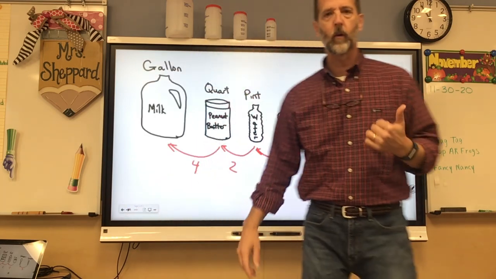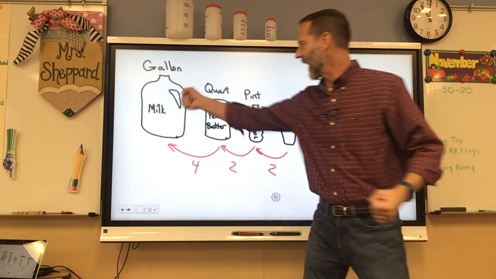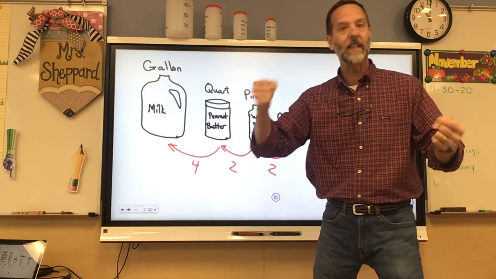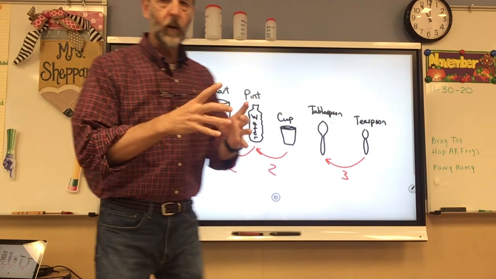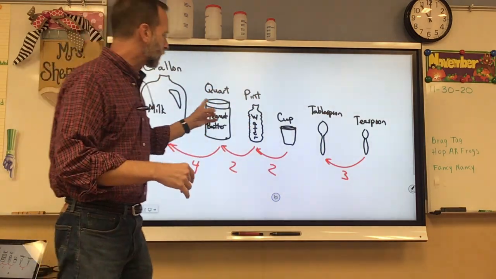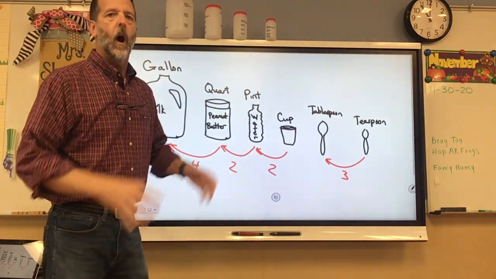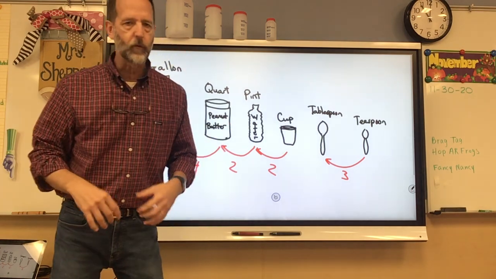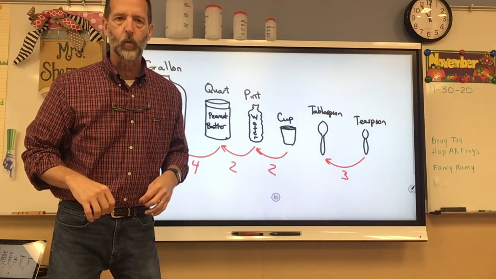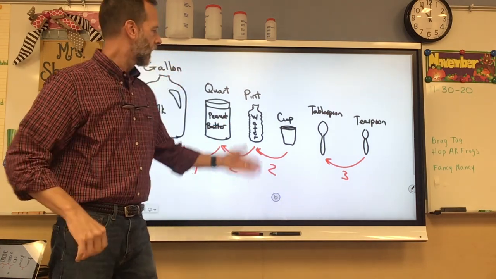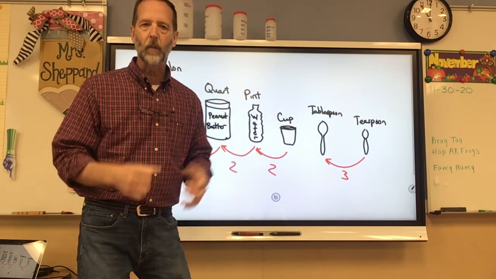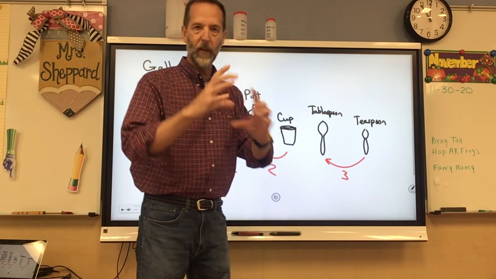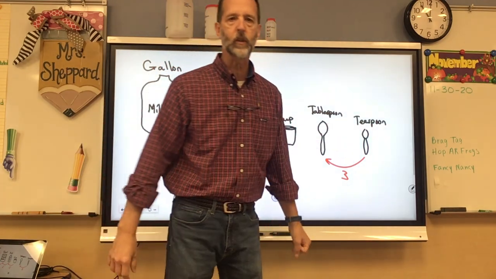The thing I want you to remember most about this is the real life items that I want you to try to remember. A gallon, think of that gallon of milk. You've seen that. You've held that, I bet. Peanut butter jar, that bigger peanut butter jar is going to be your quart. A pint, water bottles, you've probably all had a drink from one of those water bottles. They are a pint. Cups, little white styrofoam cups, that's about a cup. Tablespoon, the bigger spoon in your drawer. Teaspoons are the smaller one.